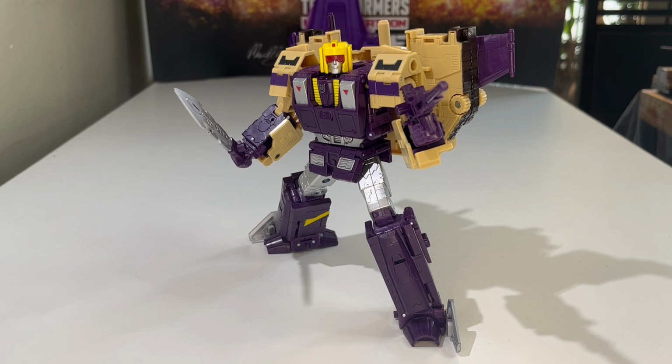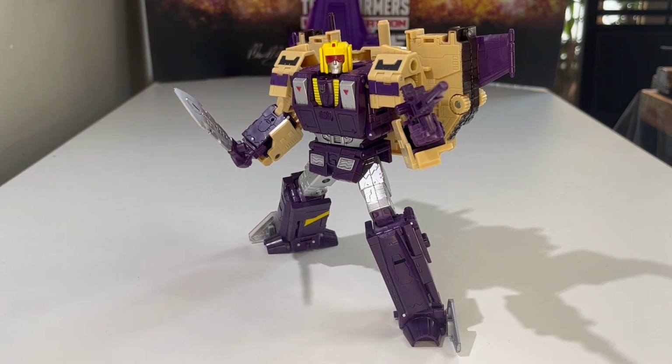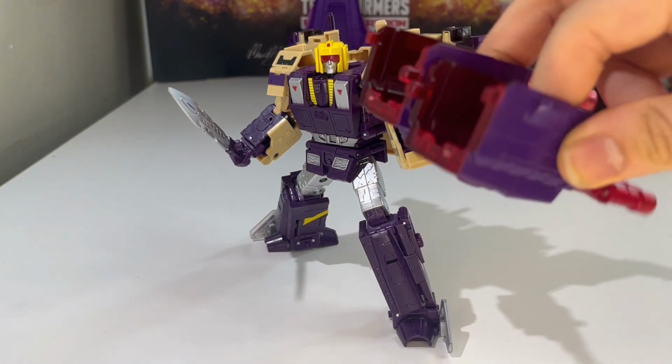Articulation for the robot mode is really, really good. I have no issues with the articulation, although I kind of wish the shoulders could move around properly. It's okay, it is what it is. It's not a deal breaker for me. I'm not complaining that much, because he can still be posed like this and have a cool striking pose.